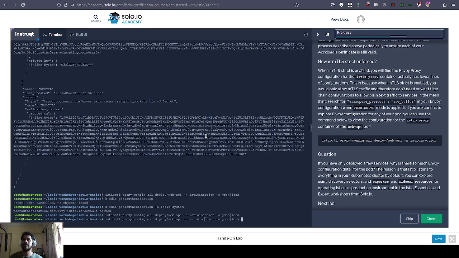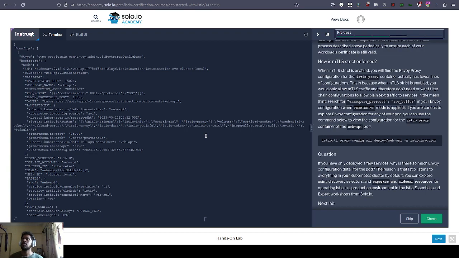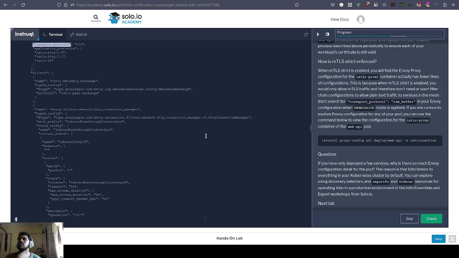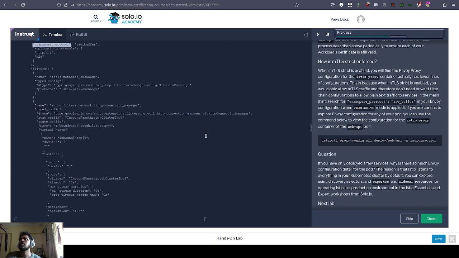So I think we have to wait for some time, then run this again. But I'm not seeing the difference. What is the difference? So we have TLS also, transport protocol TLS and raw buffer.